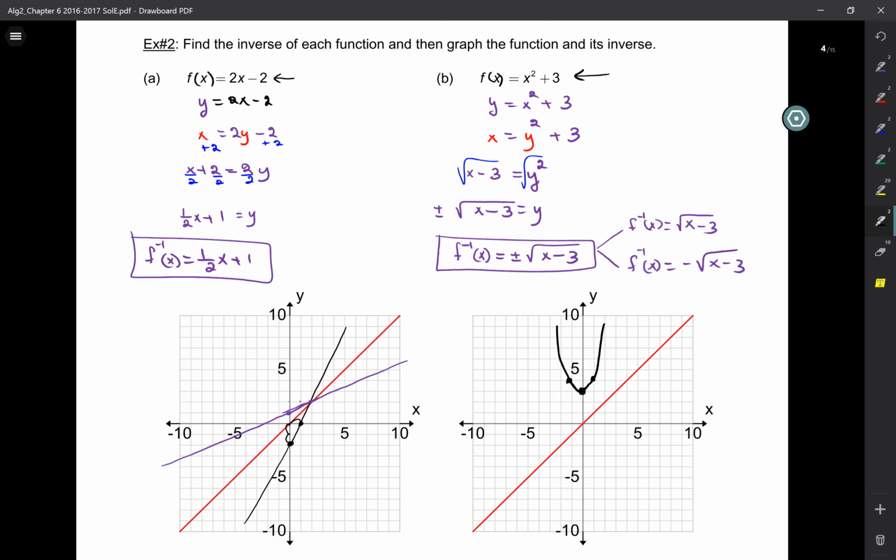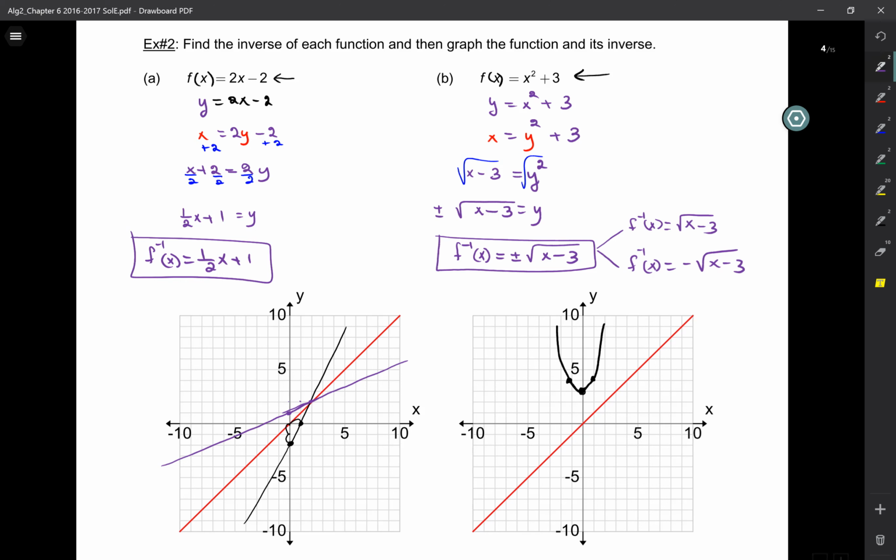Oh, here? Okay, so this was, I took a square root, right? And I got y equals the square root of x minus 3. Oh, I haven't graphed that one yet. Now I'm going to graph that. Okay, see? Black. Now purple, I'm going to graph the purple.